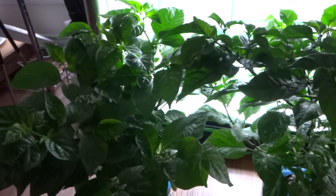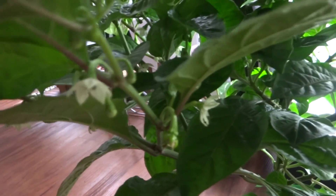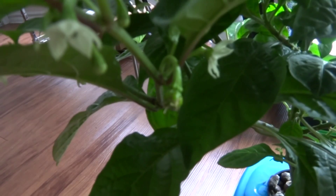Here's what my plants look like today. I'll show you the mystery plant first — it's grown quite a bit and gotten a lot taller, so I constantly have to adjust the lights. The flowers are all over the place and I've started to hand pollinate using a q-tip, using the same one for most of the flowers as well as the Carolina Reaper. What I'm trying to do is use the same q-tip to cross-pollinate these and see what I can get, but some have already started to fruit.